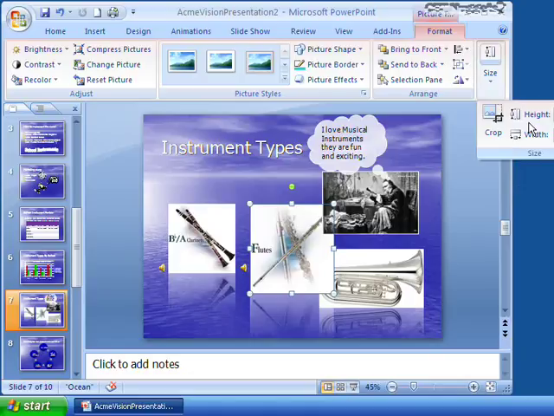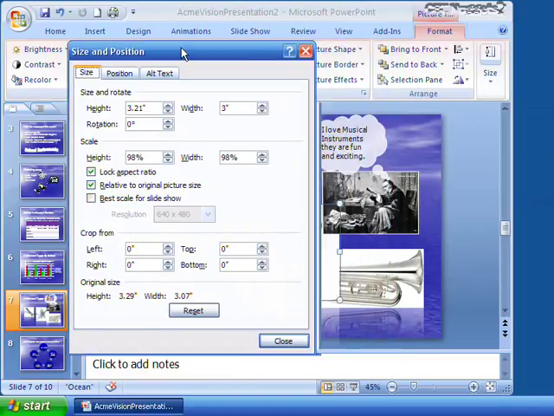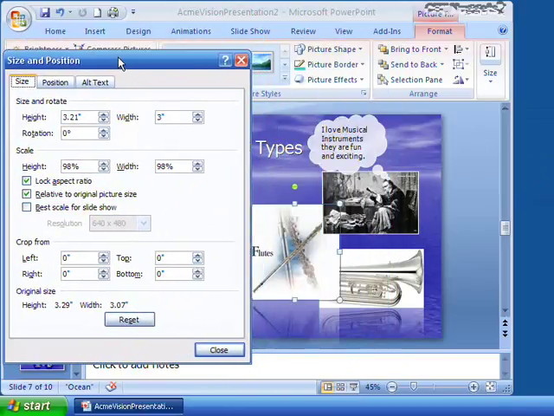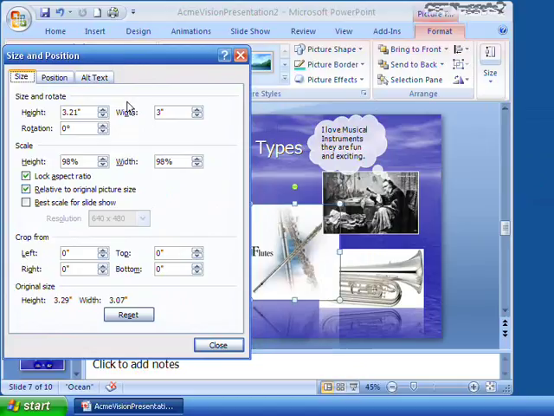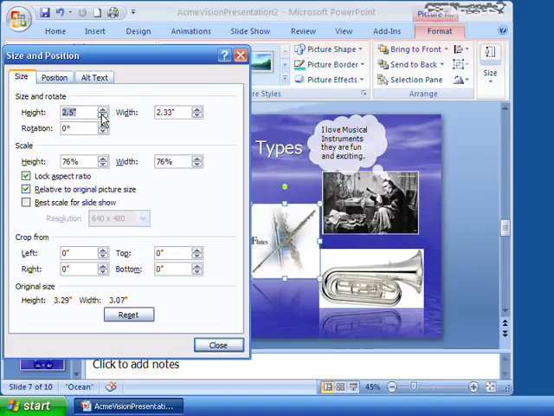Or if you want to do this a little bit differently, down at the bottom here you can click on the expand arrow, which is just right here, and it'll bring up the dialog box. So if you're thinking, well, I wasn't able to see some of what I was doing there, not a problem. Let me bring the dialog box up, and you can see that I changed the height and the width. You can use the up and down arrows if you want, and I can bring it down to where it was originally, 2.3 to 2.15 or 2.2.